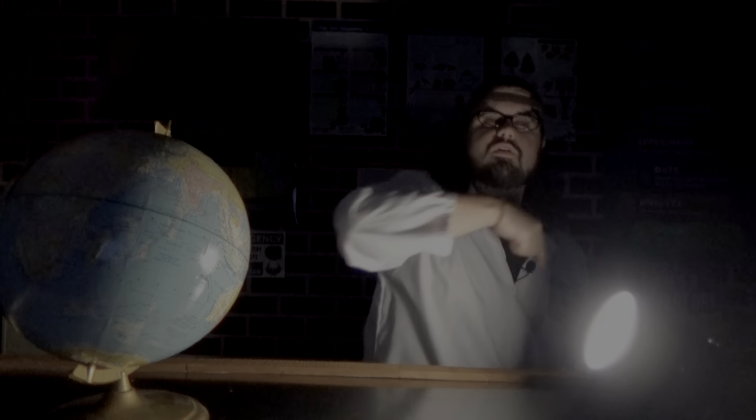This side is day, and the other is night. So the sun stays put, and the Earth revolves around it while spinning around slowly. So half of the day, one side of the Earth is warm and sunny, and the other half is cooler and dark. And during the summer, some parts of the Earth are a little bit closer to the sun, so that's why it gets hot.